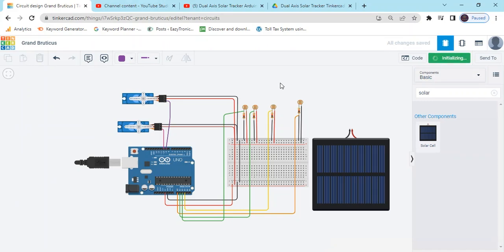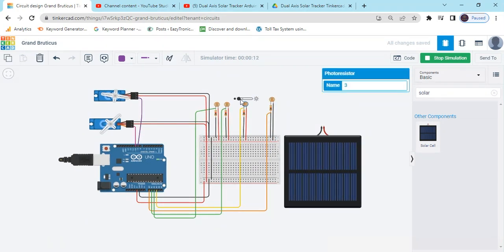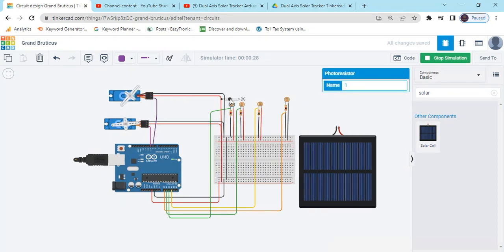Now start simulate and you can see the servo motor will operate. Click on the LDR and change the value of LDR and see the motor will be operating. Now you can see that one servo is operating. Servo changes the value. If LDR gives the value, then servo will operate like that. In the second LDR, you can see servo is operating. Now third LDR, servo will operate. And the last one, four, servo is not operating.